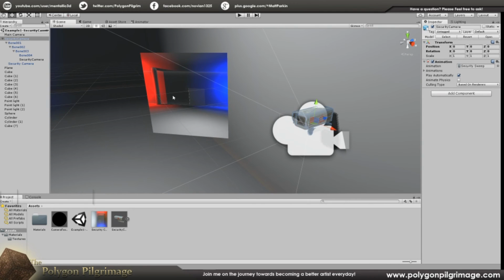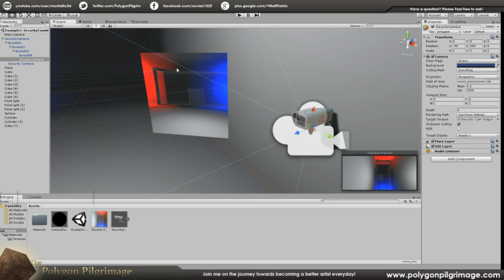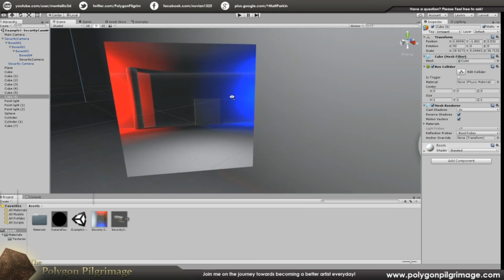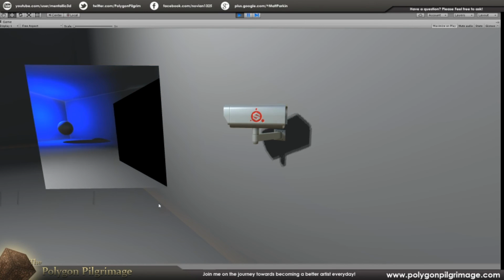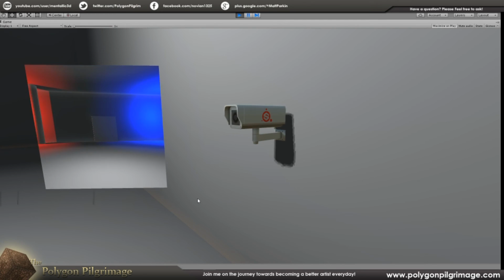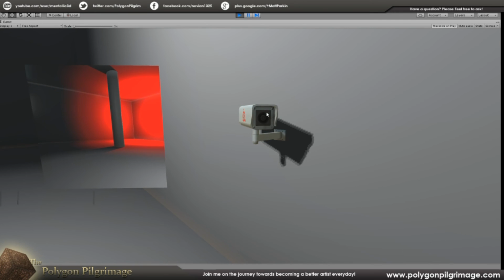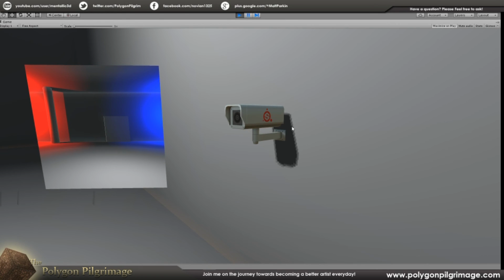I find that for people who are just getting into this and getting started, it's a lot easier just to make it a separate object, and just make it a separate object that is floating, quote unquote, but it's right where you need it to be. And then it looks like a monitor screen, and it is live. So if I had this running and I had the ability to run around the level and I had a character you could see, not like a first-person controller, but an actual character, then you'd be able to see it in the camera footage because it is live footage. So that's really cool. So this can be anywhere in your level. It's just like a real security camera. You can be anywhere else and you can actually see it, which is the whole point.